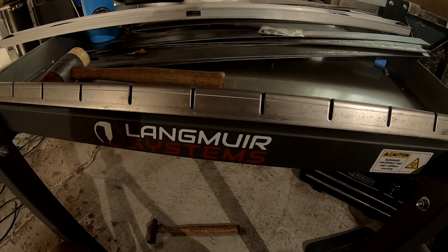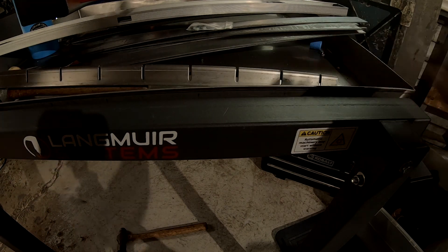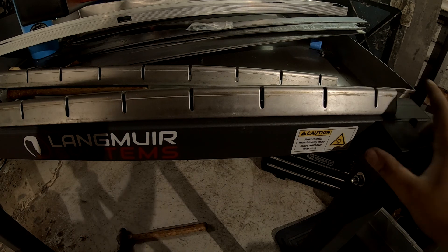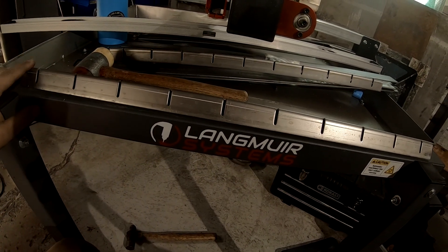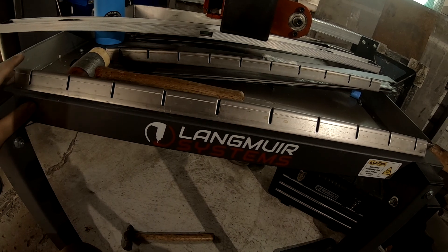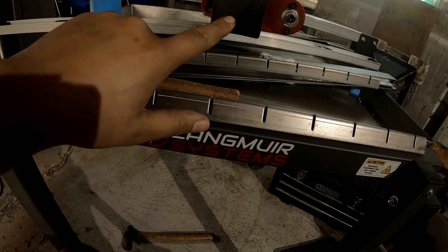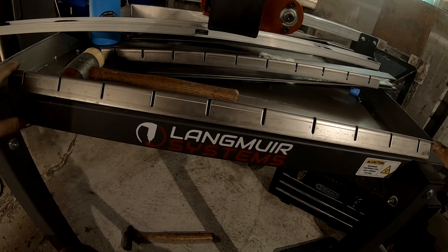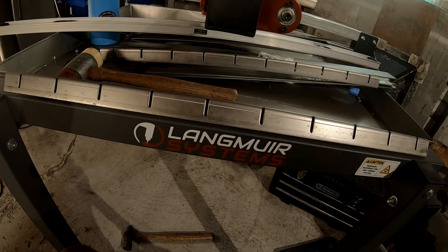This is the other one — you can see they were both very bad. If I push down on one end, look how much the other end moves. But after playing with the first side for a little while, I can now get it where there's just barely any wiggle at all, and I think the weight of the slats will be good enough. This will be the one thing I'm cautious of when you're putting this together. I probably redid the alignment four or five times and couldn't get it right. After looking down the barrel, I could see that some slats stood higher than others — that really was causing the issue. Once I get this one flattened back out, we'll put it back together, finish the alignment, and have this thing ready to roll.